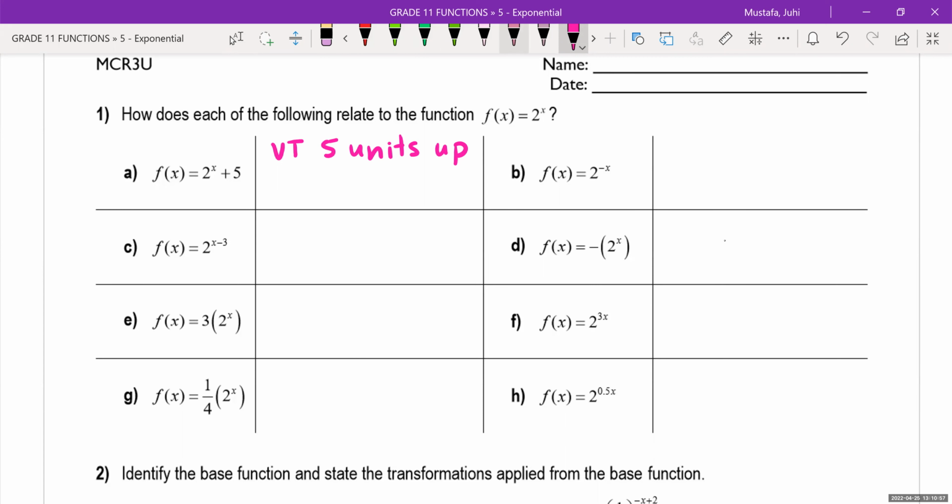And just so we can practice doing our mapping coordinates, if it's a vertical translation, does it affect your x or your y? Good, so your x value will stay the same, but for your y value in this question, you would just add it to the y. So it'd just be y plus 5.